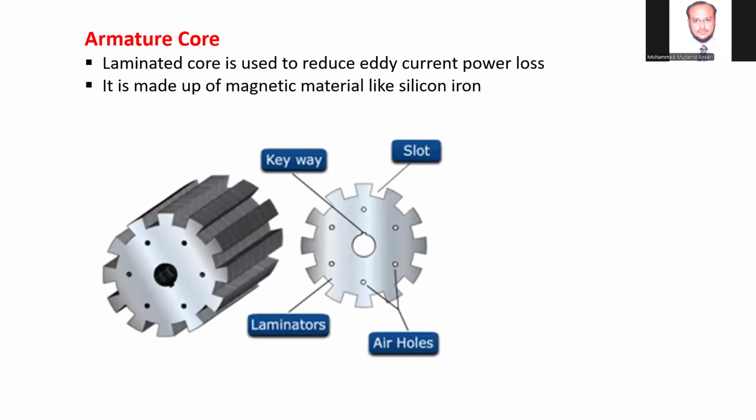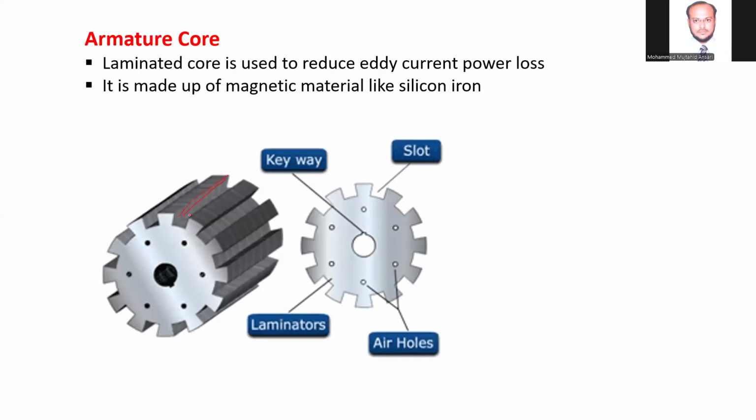Now armature core. Say this is one wafer or one strip of the armature structure. Now there are a number of such plates we are using to make the structure. So this is the structure which we have used. This is used for cooling purposes. It will provide some cooling. This is for the shaft, and these are the grooves over which we will place the number of conductors.